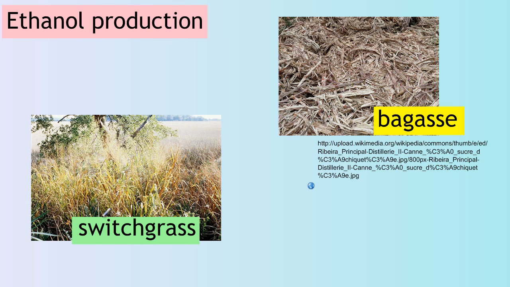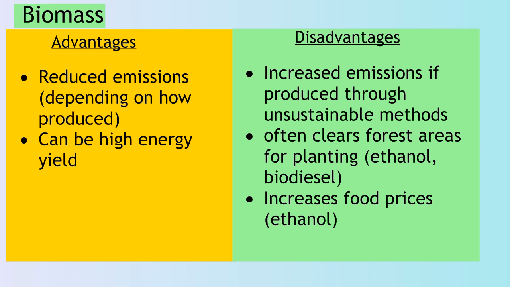Well, a big one, and this is local to us here, is switchgrass. There's a switchgrass plant right down the road in Vonore where they're trying to use it for ethanol production. Bagasse is basically the leftovers from sugarcane plants. This is pretty big in Brazil, since Brazil is kind of the sugarcane capital of the world. When they're done with the sugarcane, this is the stuff that's left over, and they can actually take that and turn that into ethanol, which obviously is a sustainable thing in all kinds of pretty cool ways, because what that allows you to do is not have as much waste material either. So obviously that's something we want to be able to do. So that ethanol production is a pretty cool idea too.